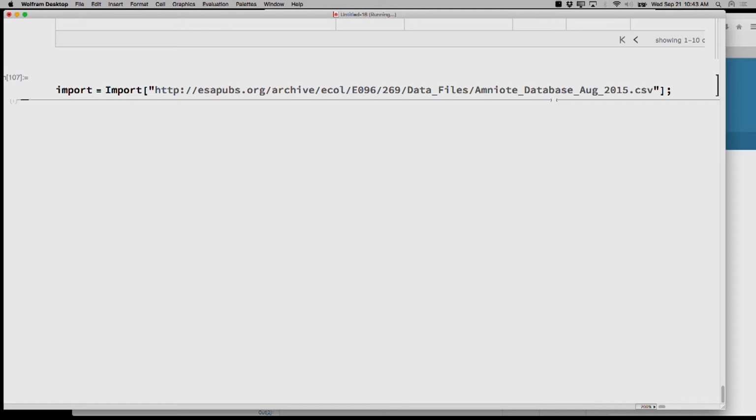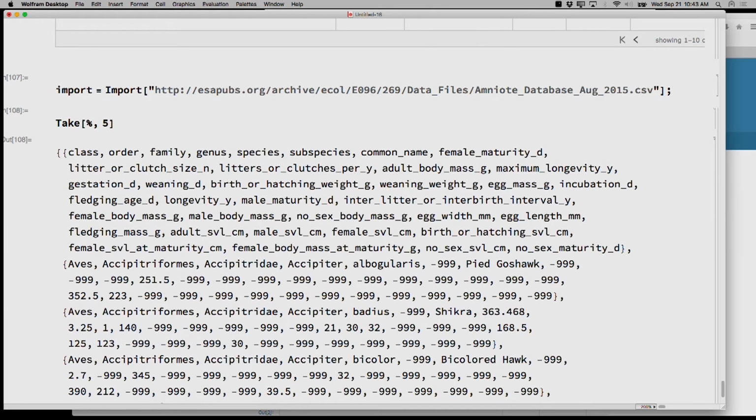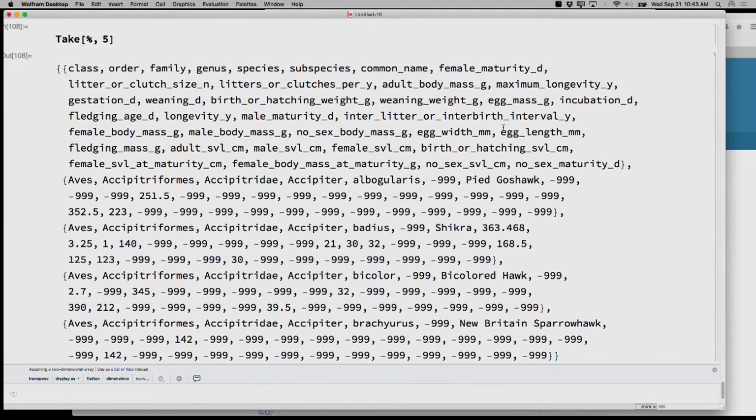Within this data, this is data about some kinds of species and weights and lifespans and all sorts of other things. When you just read it in from a CSV file, you'll get a bunch of numbers, maybe strings, things that happen to be standard in a CSV file. Let's just take the first 5 of those. Okay, that's a big messy thing. That seems to be the header of the CSV file, and then -999, I'm guessing, is a missing data indicator, and there's a 39.5, which is probably the weight of some kind of bird, based on the fact that it says Aves there. This is what you get by doing a raw import of this data.